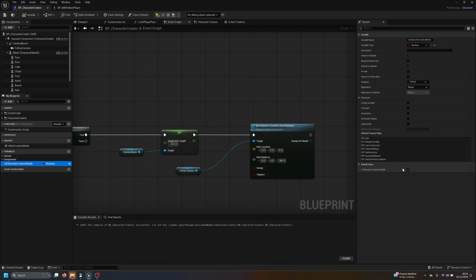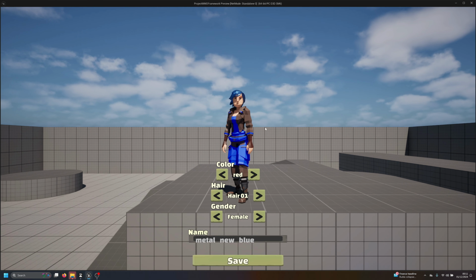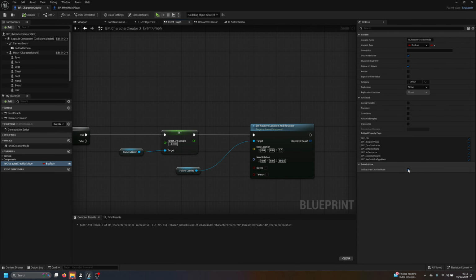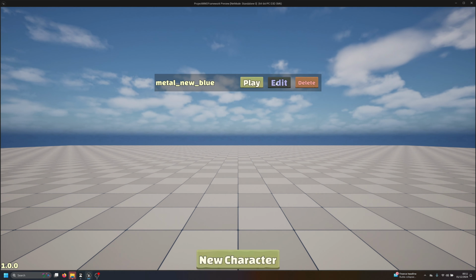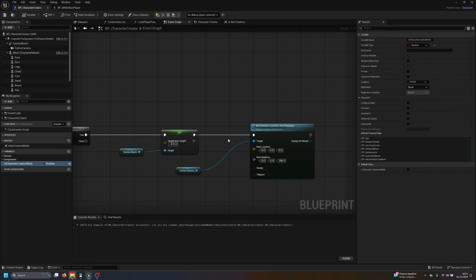And now this is enabled to true, so now we should have exactly the same thing that we had before, but we can't jump, we can't do anything. And now if I change that back to false, I can compile and save, and I can do all sorts of stuff here. I can run, I can do all sorts of things. Now, so this is really good.